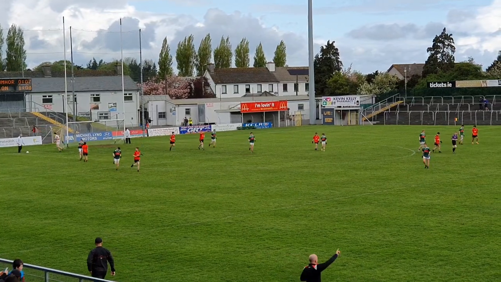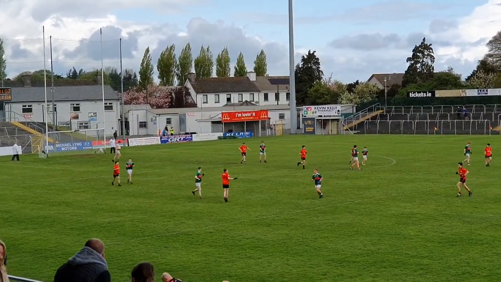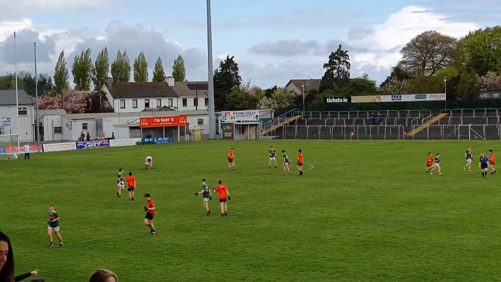That was initially won by Michael Redmond and Lucas. Lucas gave it back to Michael. Michael ran down the field. He gave it in to Cahill Tracy. Cahill brought it a couple of yards, didn't panic, popped the ball over the bar. Good, and we're level again.